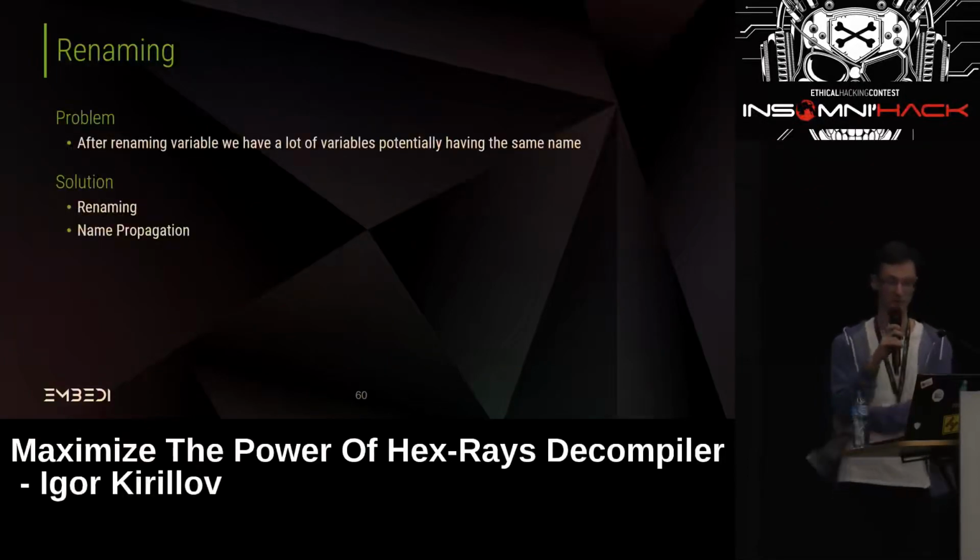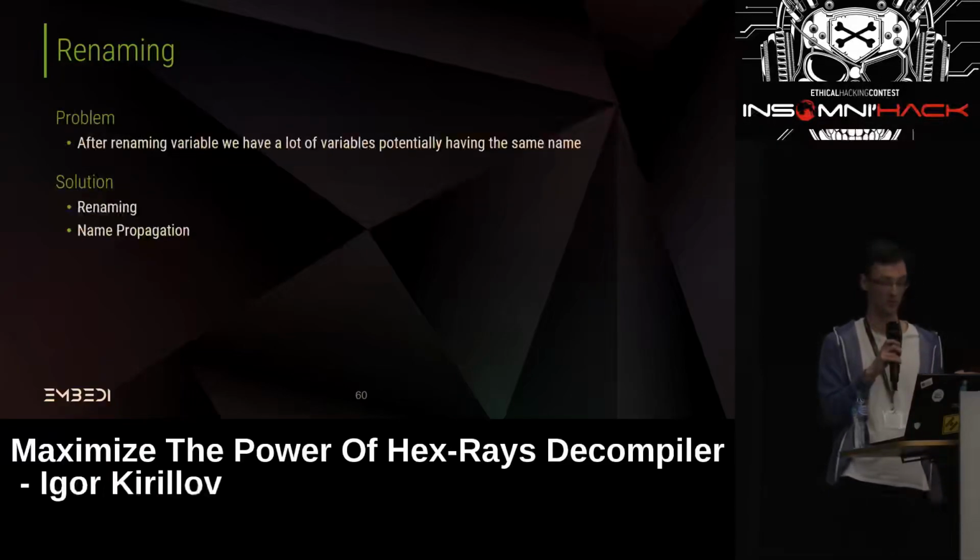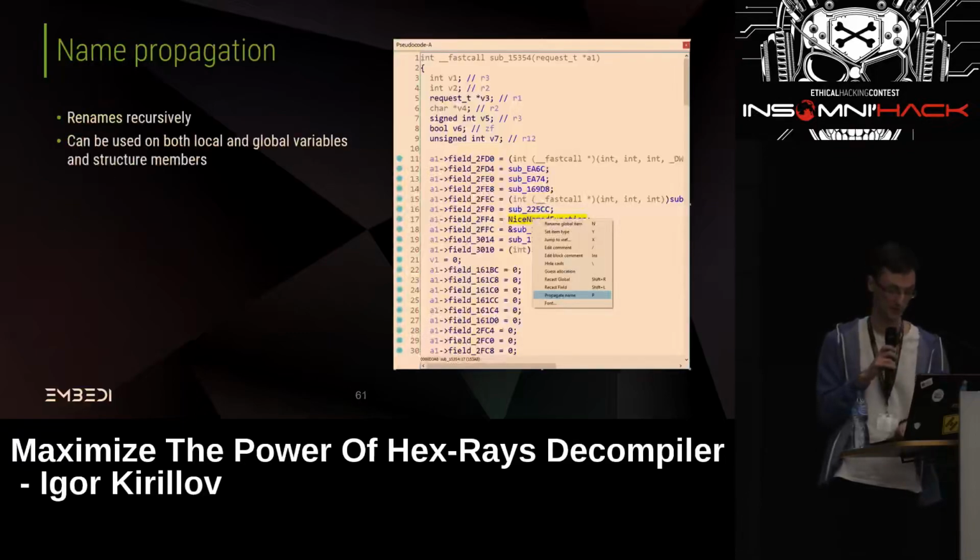There is almost the same problem with renaming variables. As we gave a meaningful name to one variable in one place, there are a lot of other places where variables or arguments may have the same name. The plugin allows throwing a name from one variable to another using a hotkey. And now the plugin has the name propagation feature, which allows renaming a bunch of variables.